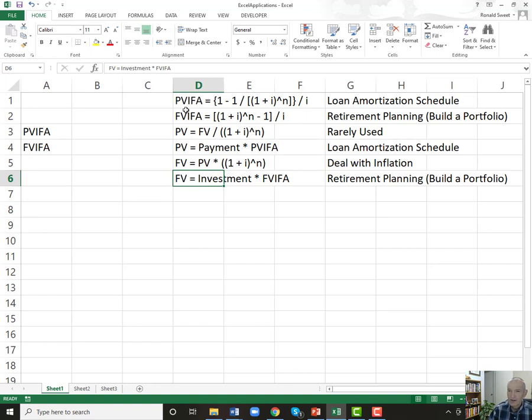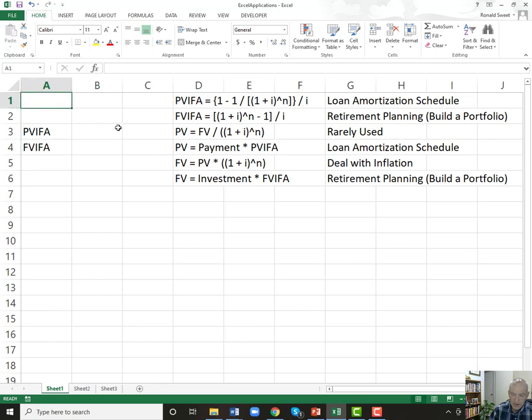The ones we're primarily going to use, we're going to build these two. So we'll build those. So you'll have them on the exams. I'll give you these numbers, so you don't have to worry about memorizing these formulas. We're going to build it right now. If you can keep up with me on these, and I'll go slowly, keep up with me on building these formulas, then you'll have whatever you need. I recommend you build them and put them in every problem, and then all you have to do is ask, is this a present value problem or a future value problem? But you always have the factor there, and you can easily manipulate it. So let's try a problem.